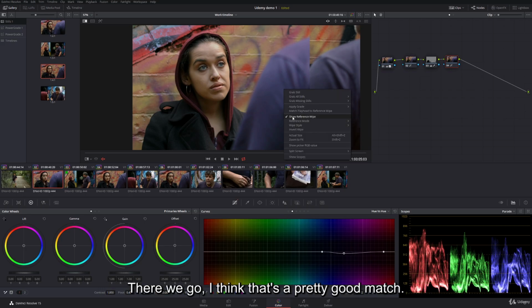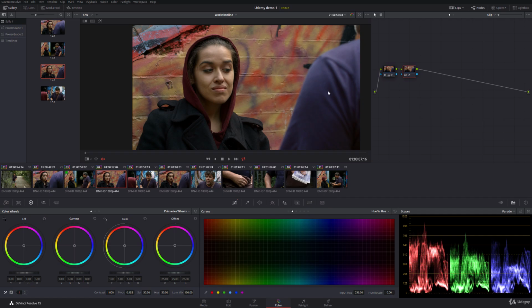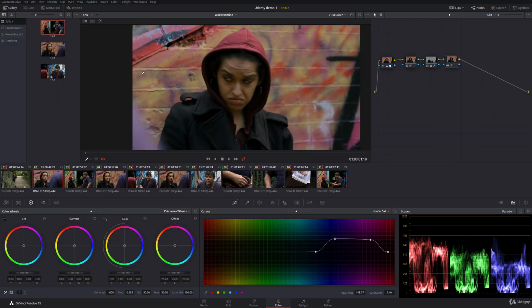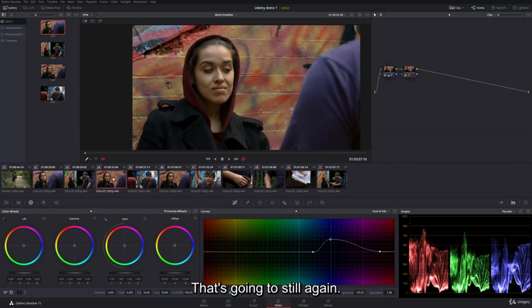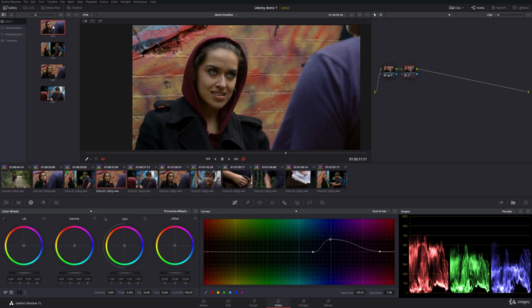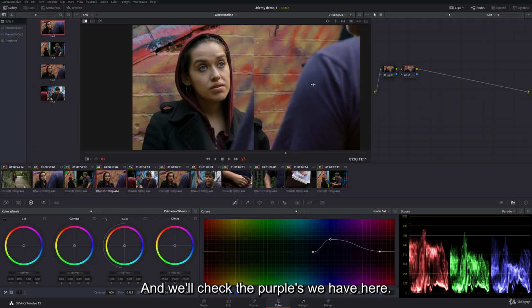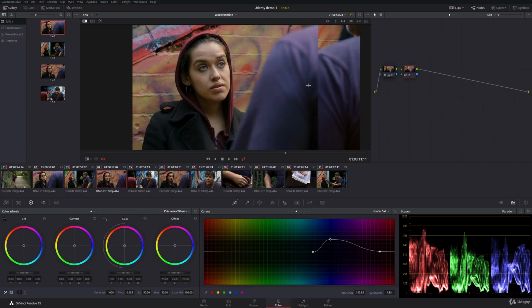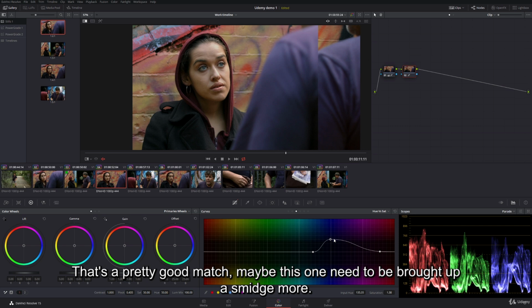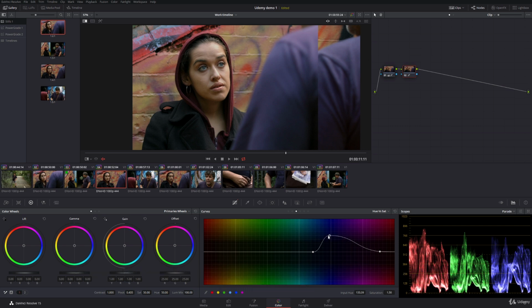There we go, I think that's a pretty good match. So now, let's get that still again. And we'll check the purples we have here. That's a pretty good match. Maybe this one needs to be brought up a smidge more.